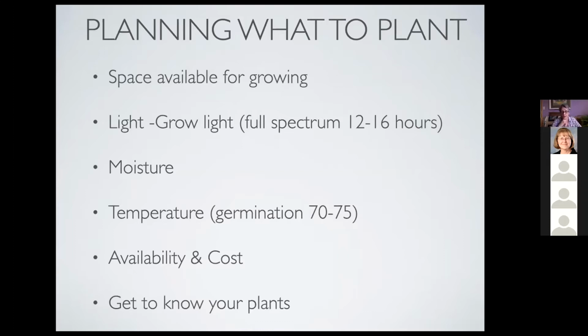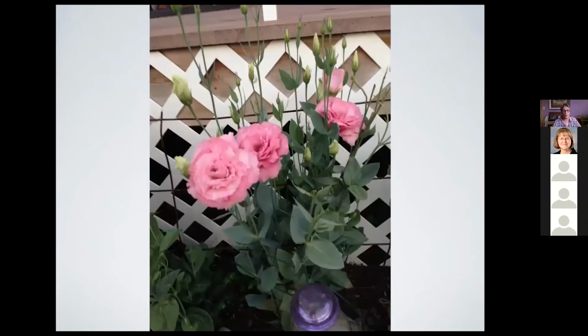Availability and cost. So if the plant is not available to you, like one of my favorite things to plant is Lysianthus, they aren't very readily available around, and they're quite expensive. So if I can raise some myself, I have the bonus of having lots of nice Lysianthus plants. Get to know your plants and the ones you want to grow and what you like. Here's the Lysianthus that I grew a couple of years ago.